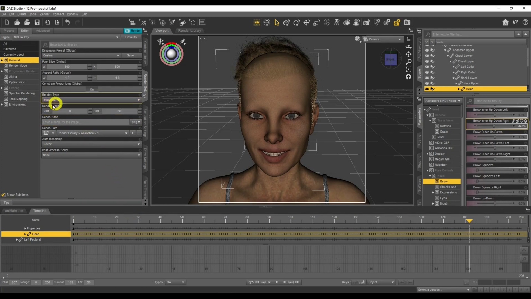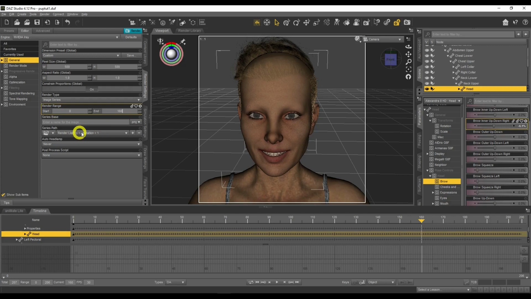And over here, we can choose the render range. So start from frame 0, end on 206. Well, that's not true. We don't want to go to 206. I believe it was somewhere like 160. So let's just try that now. Yeah, I think it's like 160. So here I would type in 160.